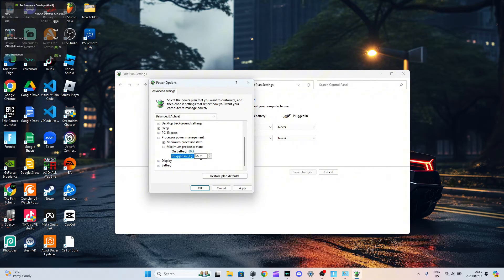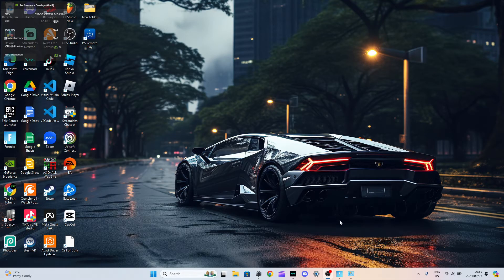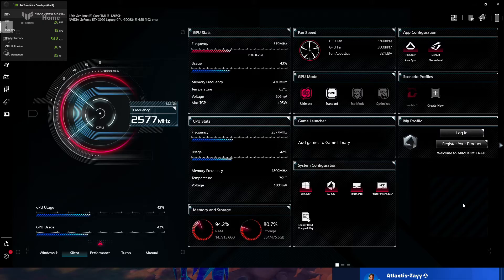If you have a strong CPU — I have an Intel Core i7 12th gen — you can afford to cut it down more. I'm going to drop mine to 70%, cutting off 30% of my CPU utilization. I'll apply this and go back into the game to check temperatures. As you can see, my CPU is now at 78 Celsius. I also turned my laptop fans down to silent mode since there's no need to run them at high RPM anymore — they went from around 6,500 RPM down to about 3,700 RPM.